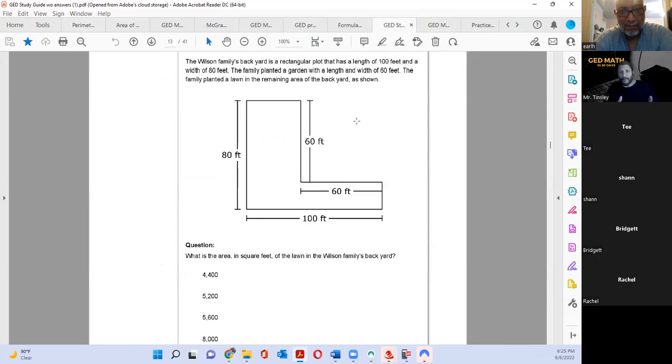Again, this is similar to the problem we just did. But when you read this whole paragraph, it seems like it's too much. So let's do it together. First of all, what do we know? They want to find an area, and I'm going to break it up into two smaller shapes.